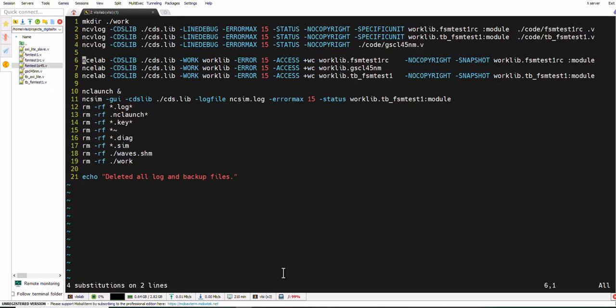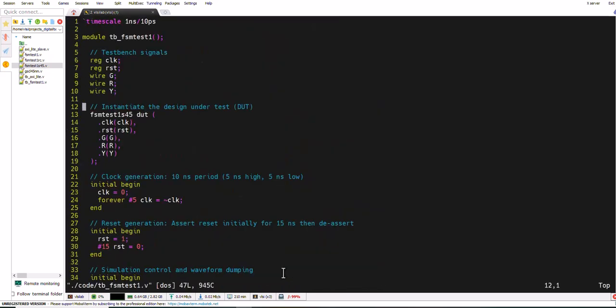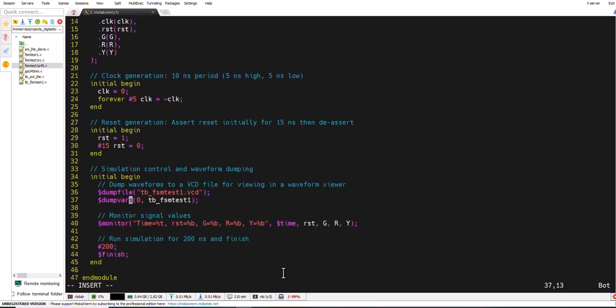So this TCL file is now for the RC netlist. We also need to change it in the test bench, so we put RC there. Then it's okay.